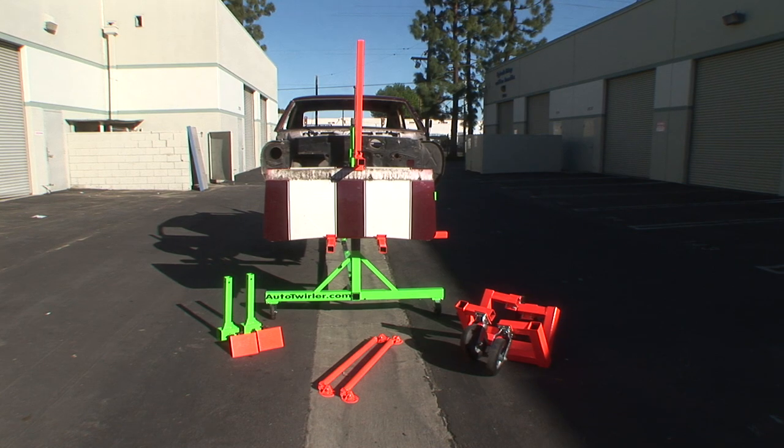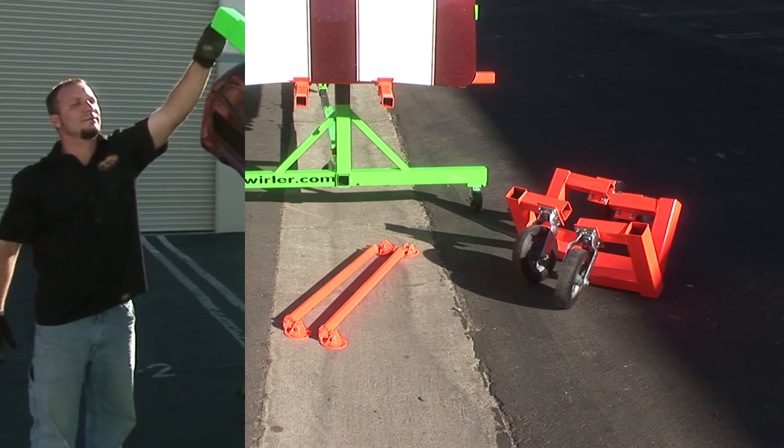So remember, the AutoTwirler for your next do-it-yourself automobile project.